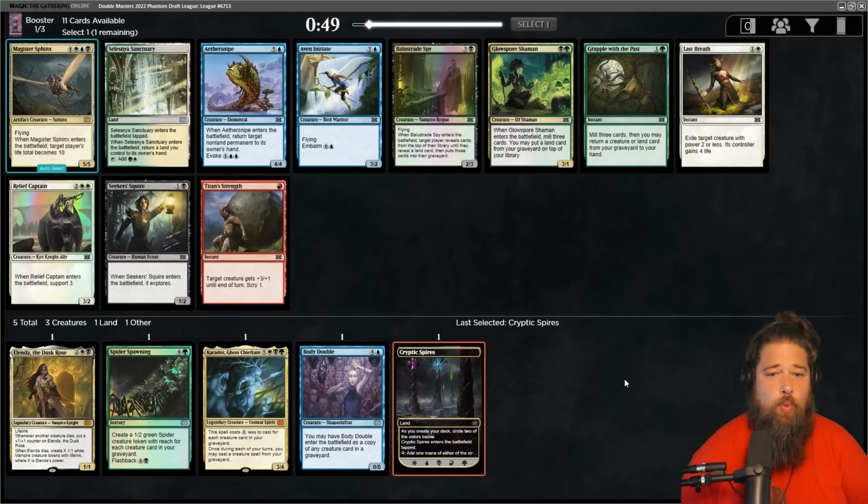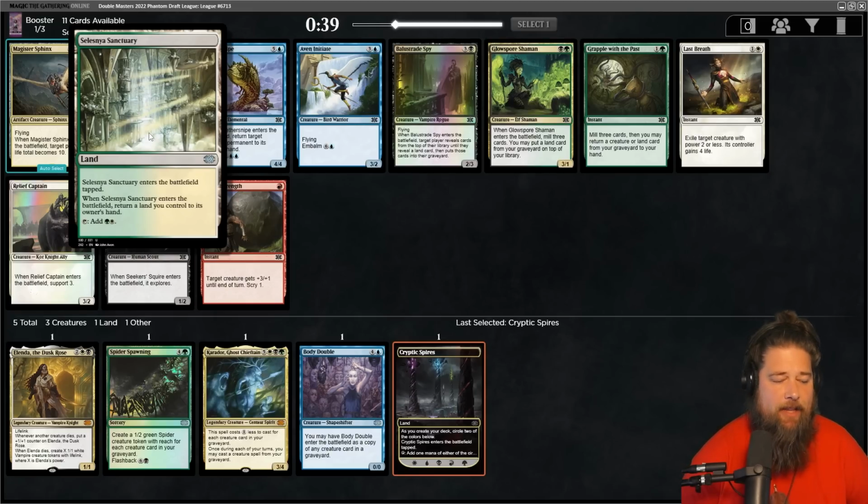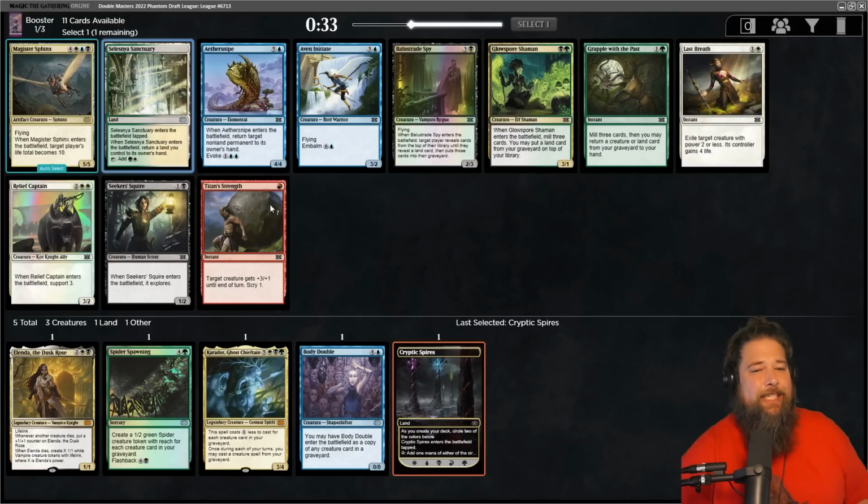All right, what are we in? Ooh, okay. This is an interesting pick. So there's a bounce land. Bounce lands are OP. They're so good, and it's in our colors, and we need fixing, and we're a million colors of mana, so non-basic lands are really good.